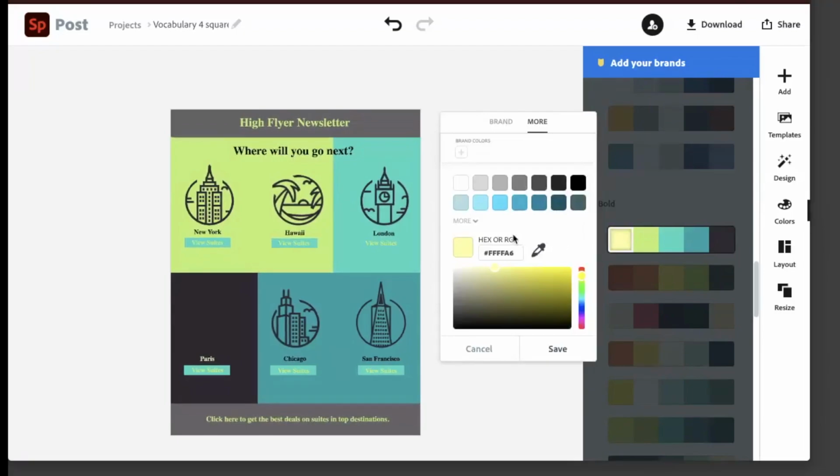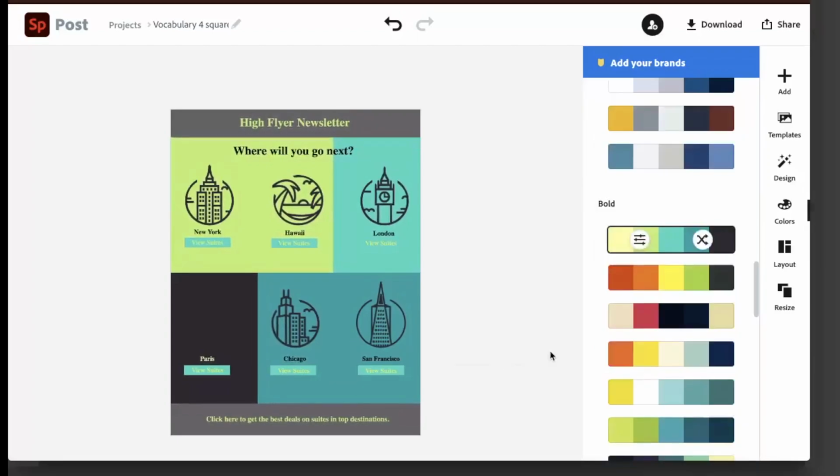And this is really cool because this actually allows me to color match anything on the screen and to pick my own particular colors. So for those of you who are used to using hex or RGB codes, you can go ahead and do that here. You can use any color that you like, okay, in the rainbow. So that's a nice option.